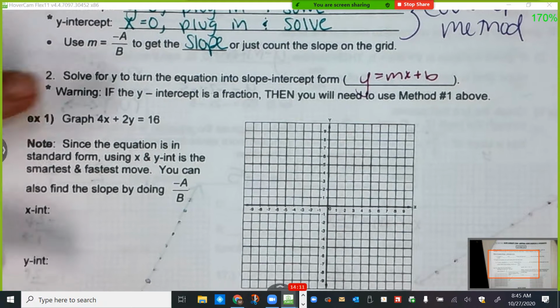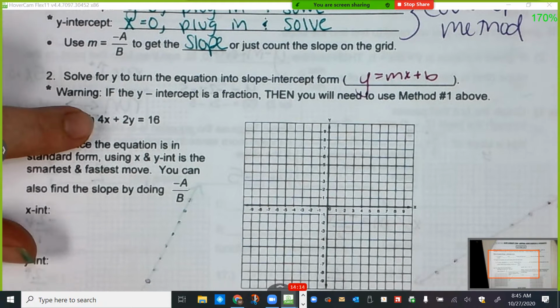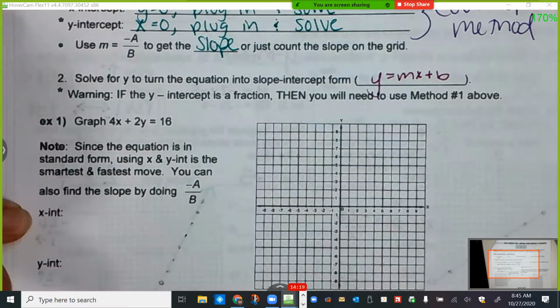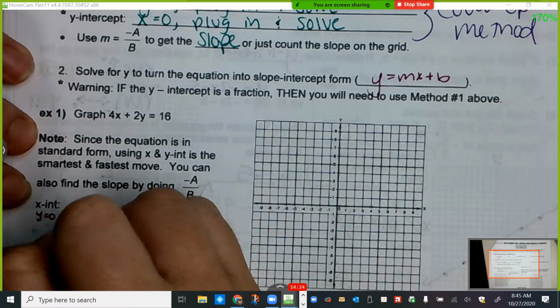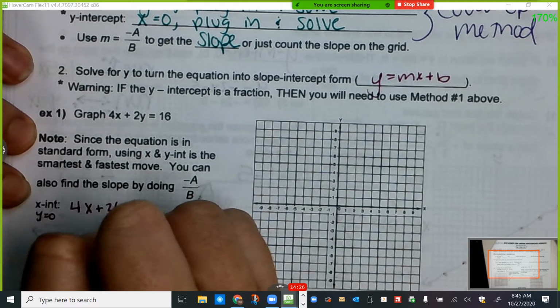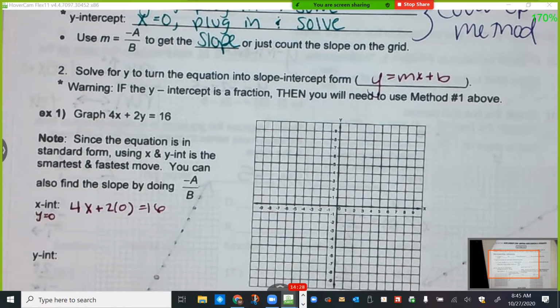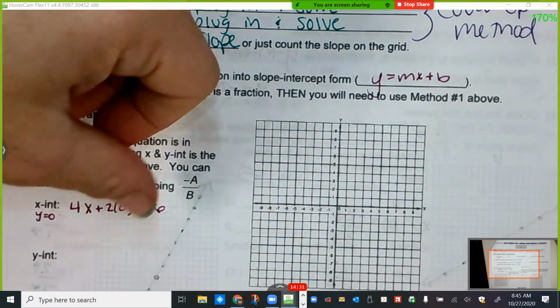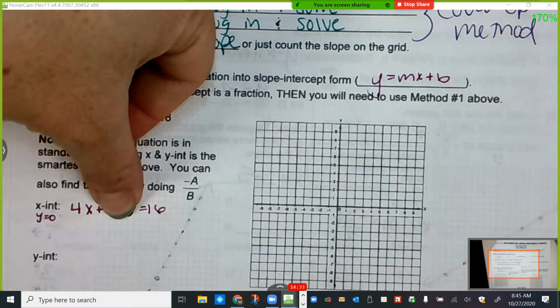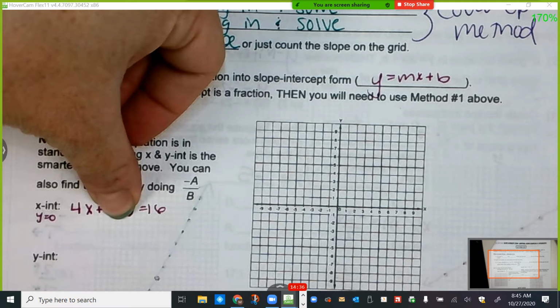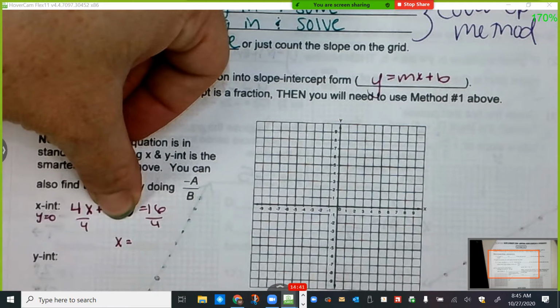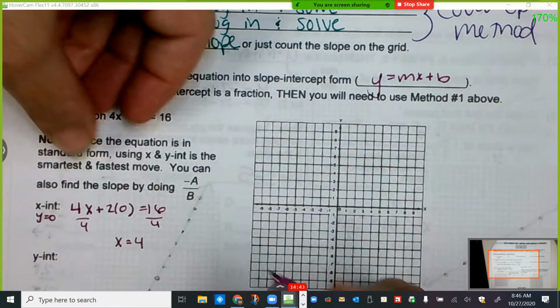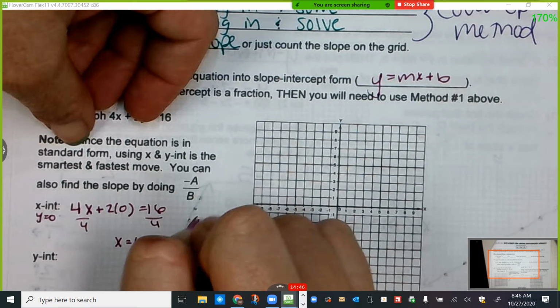Okay, so if you notice, we're given a standard form equation. Okay, we can't just graph that right away. So we're going to go ahead and try to find our x-intercept. So I want you to realize x-intercepts are where y equals 0. So I'm going to rewrite it, but with y as 0. What's anything times 0? So guess what? You cover it up. And how would you solve for x? Divide both sides by 4. And what does x equal? 4. So then this gives me the point 4, 0, and that's a point I can graph.